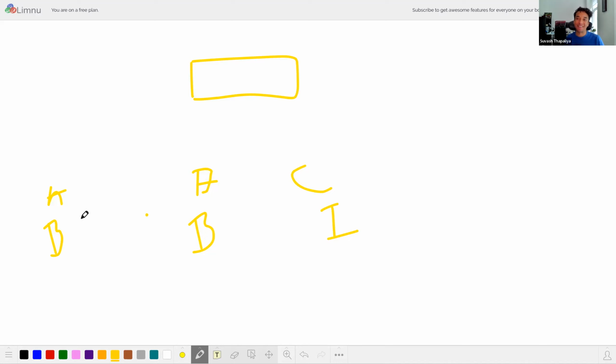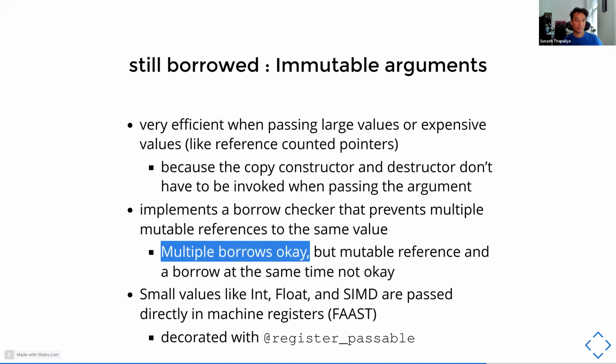This is where it can be fun to learn a language like Rust, because they really bake this into the language. If A says, "I have a read-only copy of something," B says, "I have a read-only copy of something," and C can change that anytime, then the entire data contract breaks down. So the compiler is going to say, "No, this is not a valid thing. I will not let you do this." These kinds of things are not allowed, so you'll have to figure out other ways to get your things done. Multiple borrows are okay, but as soon as there is a mutable reference and a borrow at the same time, the compiler objects: somebody is borrowing this and somebody else is changing it. That is not even allowed.